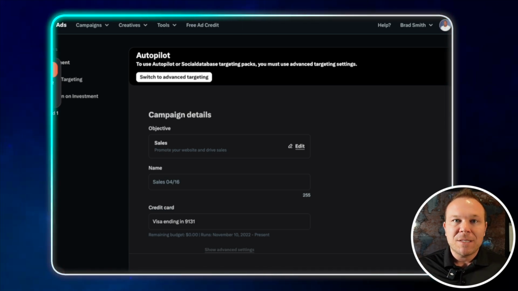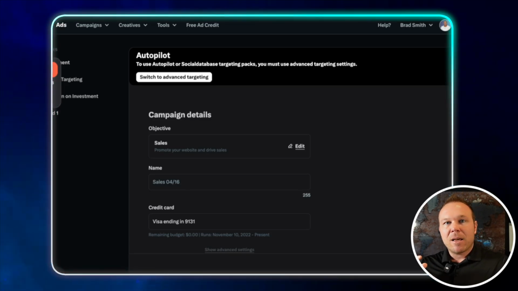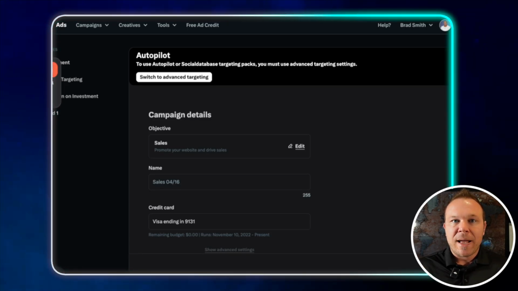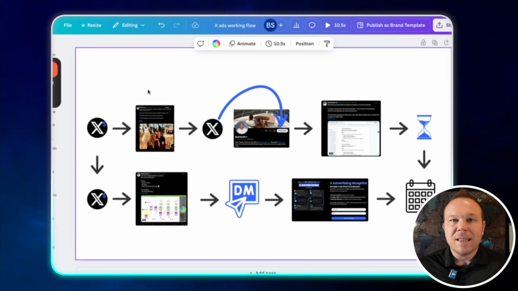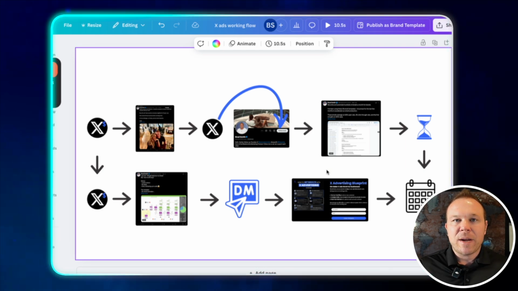So the first prompt it's going to do is come in and say that you need a sales campaign. Now back up. You're going to say, wait a second, what about tracking? So we do need tracking at some point. I do want you to install pixels at some point, and I do want you to make sure that you're tracking sales, leads, and conversions. But for the top of funnel, where we're just going to get them to follow you, connect organically, engage, leave comments and DM, and get things from your profile, you technically don't need tracking. It's not going to track anyways.